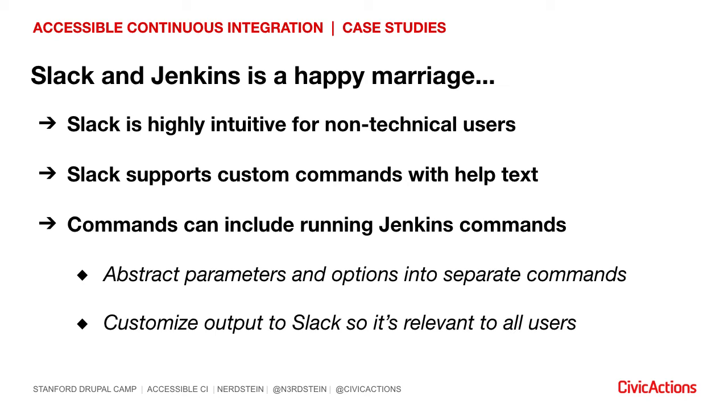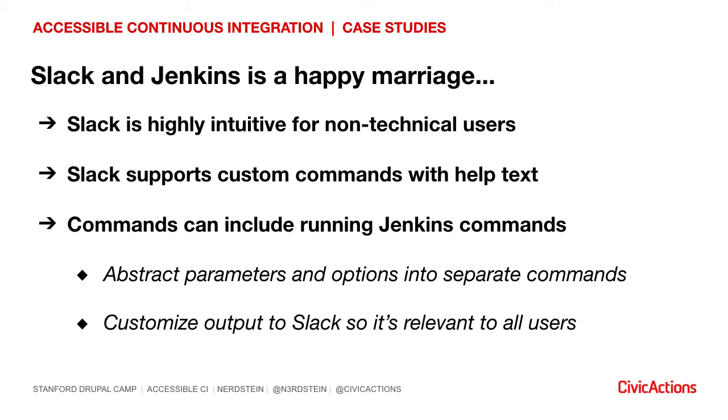So what are some different things to watch out for whenever you're trying to integrate Slack and Jenkins? Well, the first thing is, if you abstract the different Jenkins parameters for the job, it's probably best to split them out into separate commands because it's more straightforward. So if your Jenkins job has certain parameters, you might want them all to be separate commands, and then you run them parameterized through Slack.